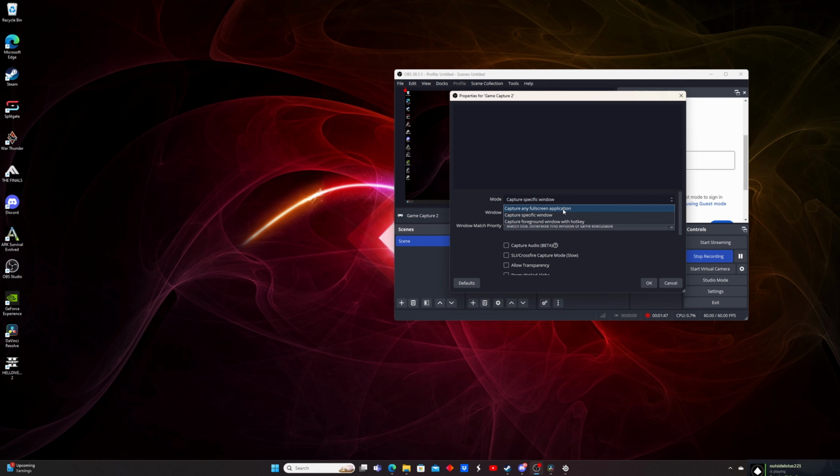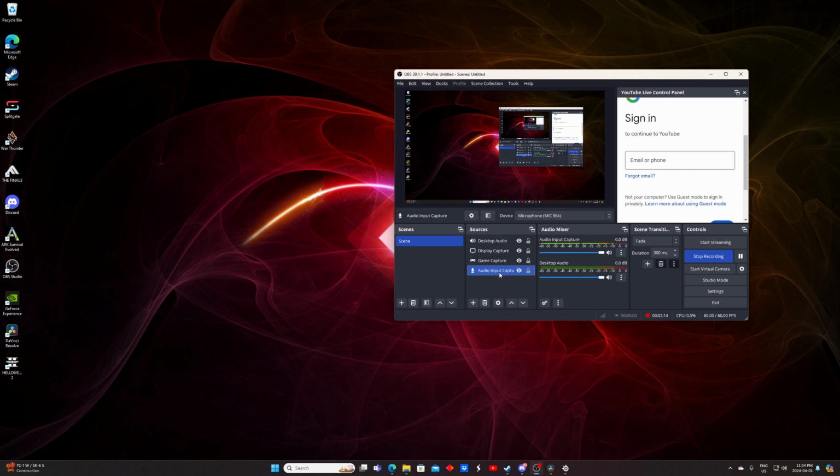Now for your audio input capture, I'm going to show you guys two different ways to set this up. One of them is more simple than the other, but has less quality and also quality of life features. The first way is a basic setup with your microphone. This is direct capture. You won't be able to change any of your inputs unless you have an audio mixer from a different program or an actual physical mixer on your desk, which is a secondary piece of hardware.